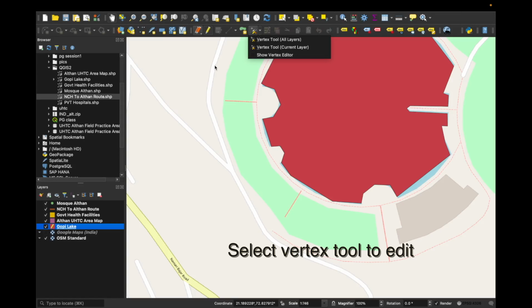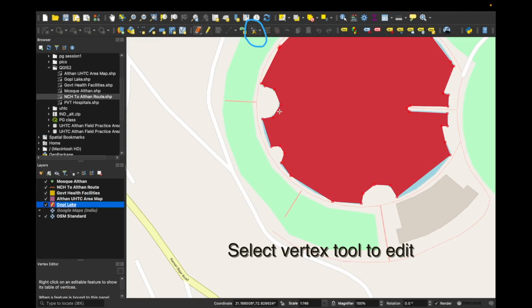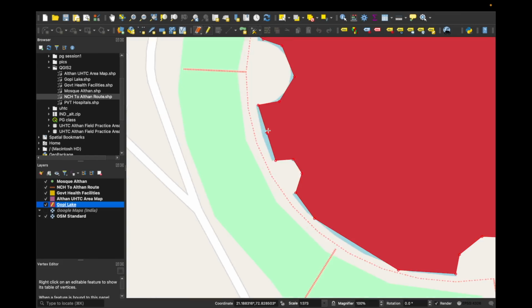Now you will be able to edit. So click on this icon here, click on this, and you will be able to edit. Now you can see the dots are visible, so you can create new dots as well as the previous dot also you can select. So I'm just zooming in a little bit, and I will click here, and I will be adding these edges, making this a little bit softer, smooth.